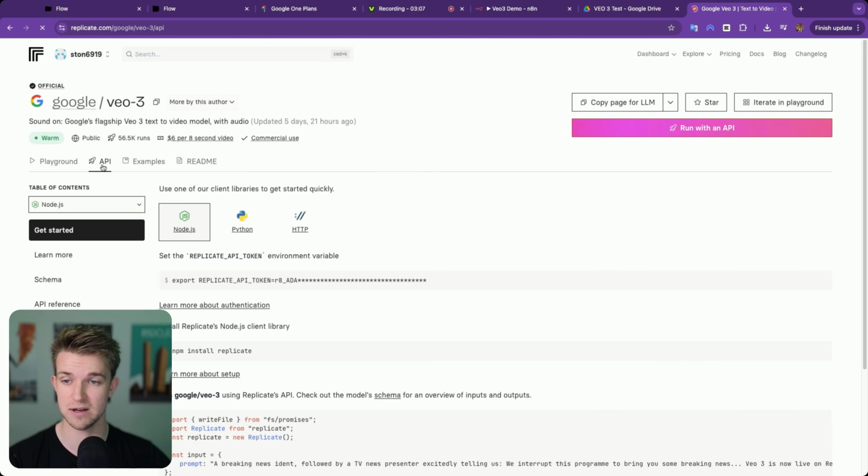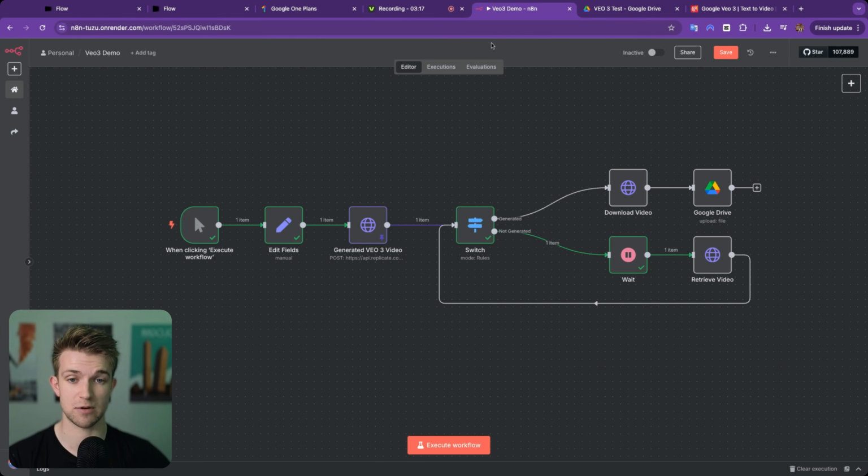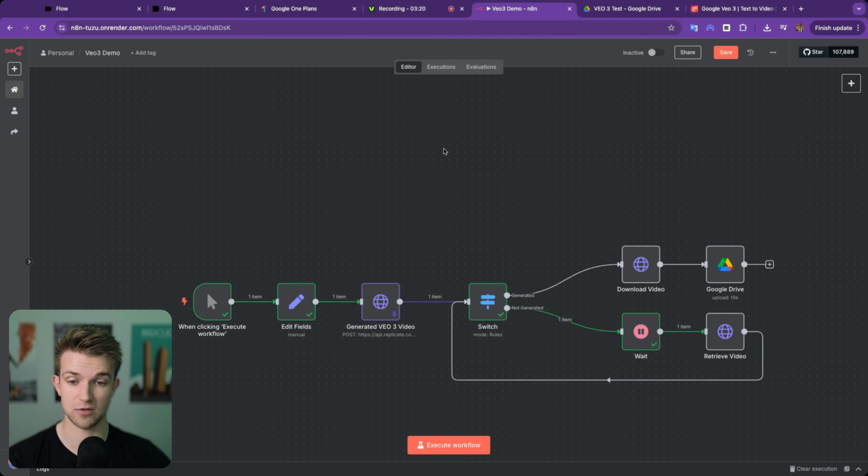If we click on the API, and then if we click on HTTP, this is going to give us all the information we need in order to run this within n8n. So all we need to do is simply copy this, and then come over to n8n. Now, I already have a flow built out, and this is the HTTP request that I use to generate this video.